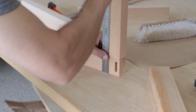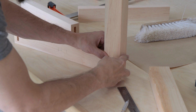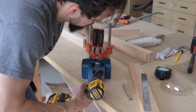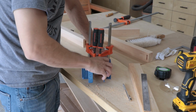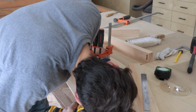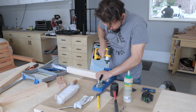So now this is the top piece, and I'm doing a funky joint here. So the holes you see are for the top part of the frame, but I want to add some extra ones to keep the leg together with the top piece. So we're doing a combination here of the beadlocks, as well as some pocket hole screws that are going to get hidden on the inside as well.